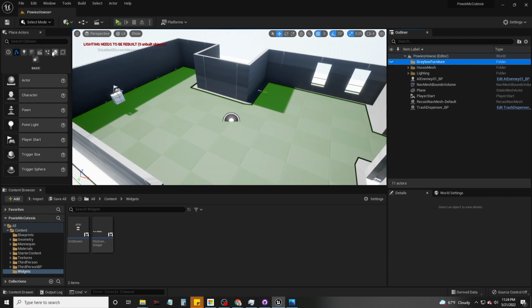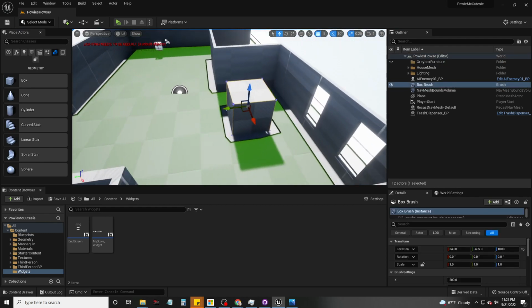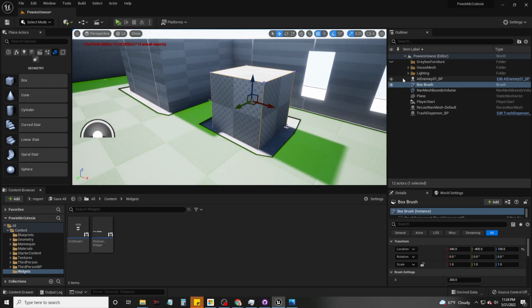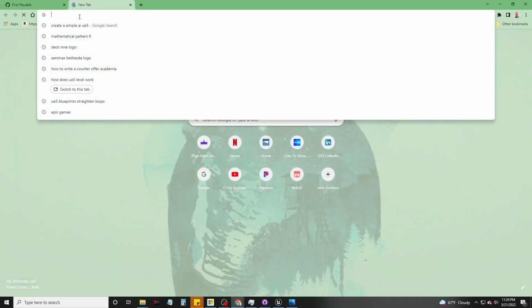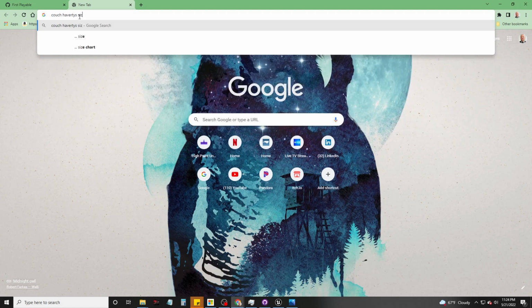And I'm going to go ahead and use geometry. And let's just drag a box out here. And just for kicks, to see that we got our furniture made to the proper size and our house to the proper size, I'm just going to look up a couch from Haverty's size.